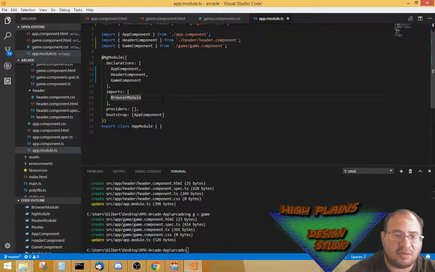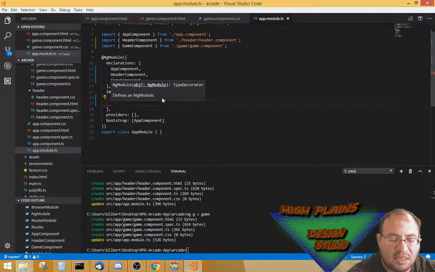Imports. So right here, BrowserModule, comma, what was it?